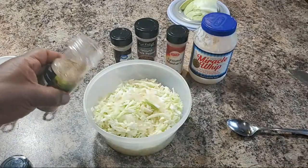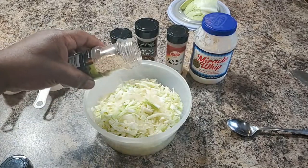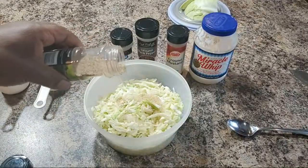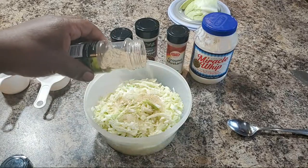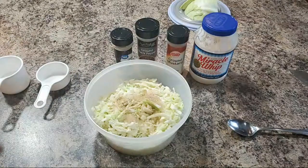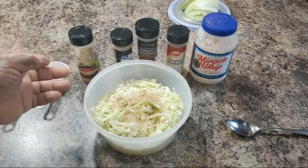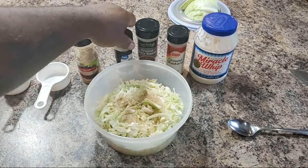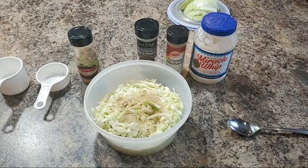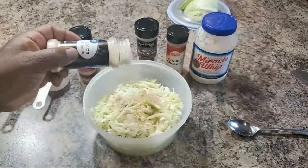I try to do it the best way I can and give it to you the best way I know. Just eyeball your food and taste your food. I'm gonna add in a little bit of this celery salt. If it isn't salty enough the way I want it, I'll add a little more table salt or kosher salt. I'll taste it after I finish blending this up to see if it needs more seasoning. Now I'm gonna add in some of this onion powder.